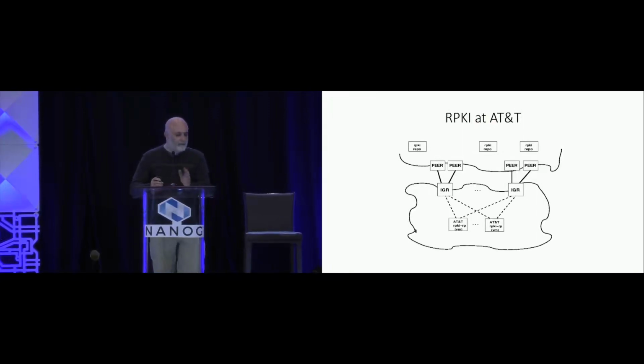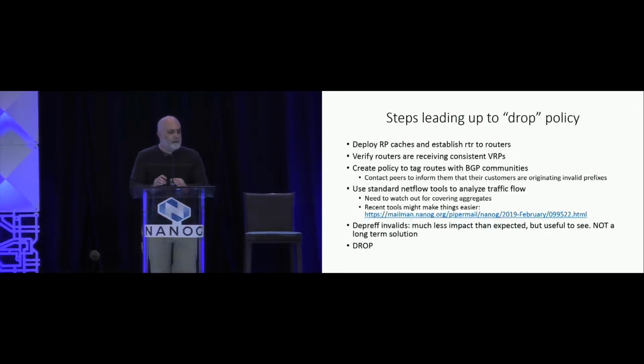So this very basic drawing: we deployed 4 instances of the RIPE v3 validator in 2 different locations, 4 instances total, 2 in each of the locations within our network. We established the RTR sessions to our peering routers, those are the IGRs, and they have access out to the world, so they can pull down all the ROAs and all those fun things. So this is what we wanted to walk through.